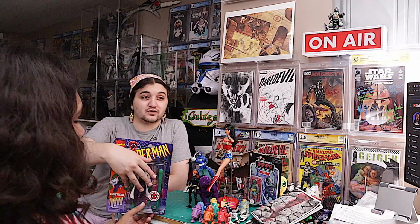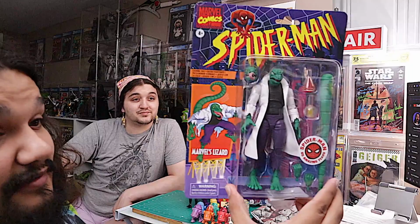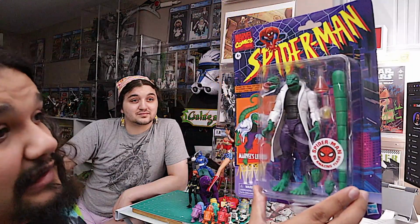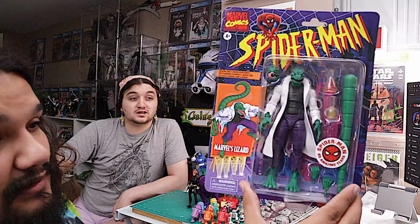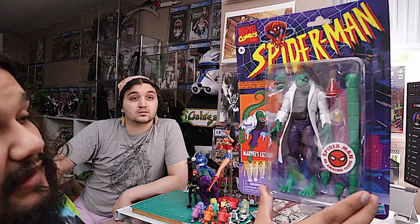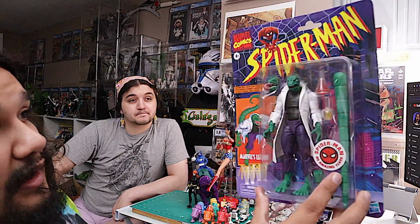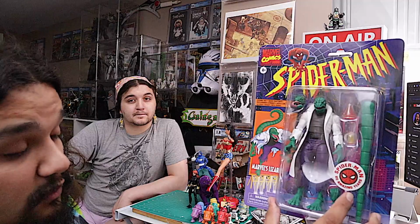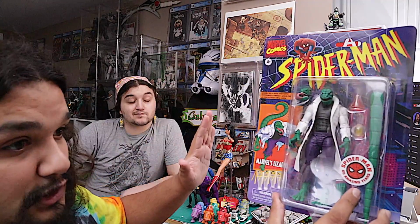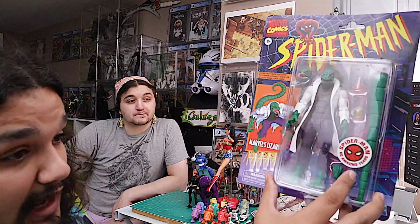Here's a very fun Marvel Legend. This is one that I've actually been wanting for a while. This is a very expensive figure now. It's like $60. No, he's like $80. Is he? Yeah. But yeah, pretty solid. He's a Walmart exclusive. And as much as I do love the Build-A-Figure, which is a completely different shape and looks like a Velociraptor in the face, I love that Build-A-Figure a lot.